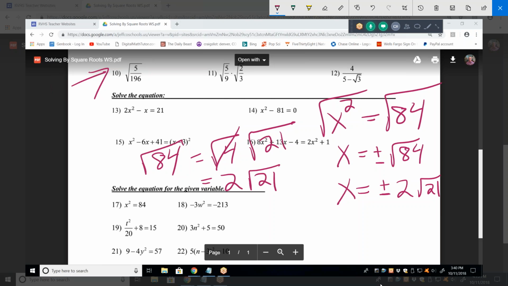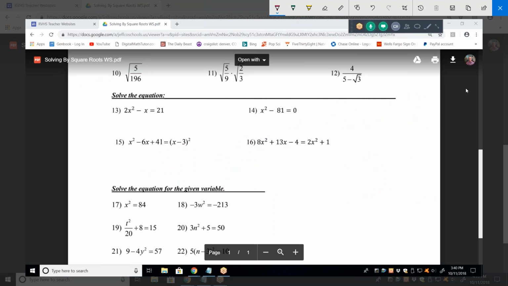All right, the next one. It's similar to 17. The only thing is it's got a -3 coefficient over here. Well, can I get it to this step? What do I got to do to get it to just w squared? Multiply it by -3? Not multiply it. What is it currently being? Currently, that -3 is a multiply. So you got to divide.